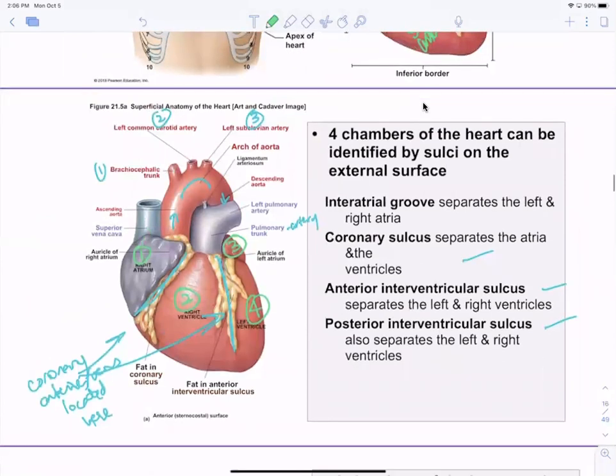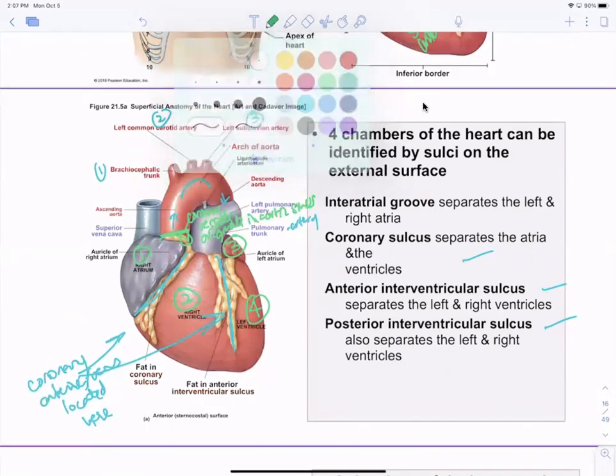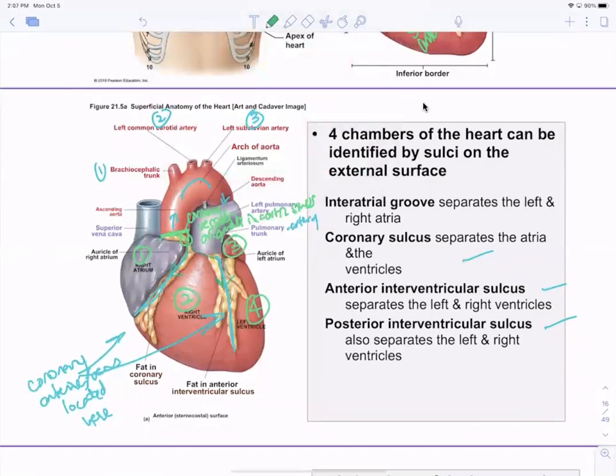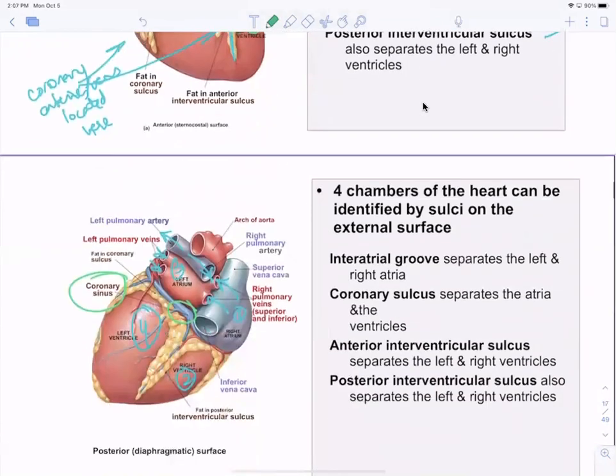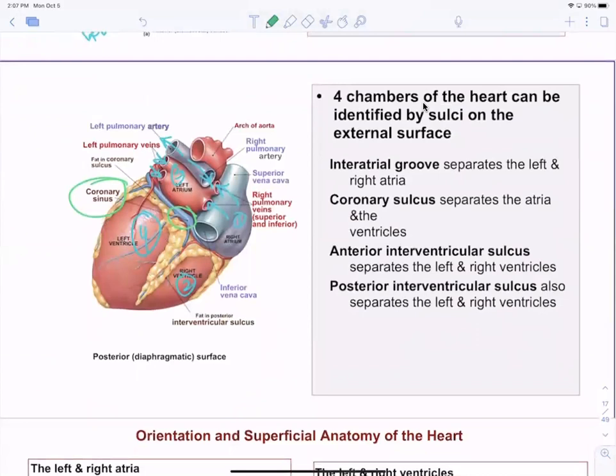So all coronary vessels are going to originate here in the aorta. Vessels originate in the aortic sinus. So it's in the aorta here. And then you're going to have 2 branches off it. You're going to have a right coronary artery and a left coronary artery. And all of those coronary arteries, they're branching, they're servicing all of the heart muscle, and then they all start to return back to the right side.